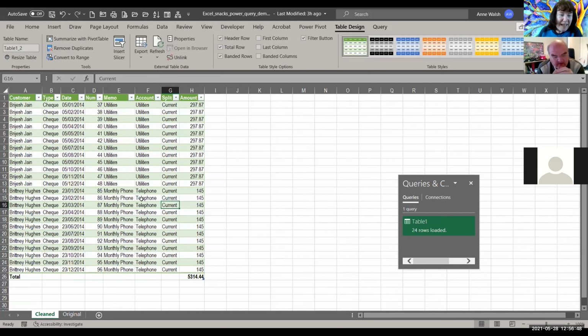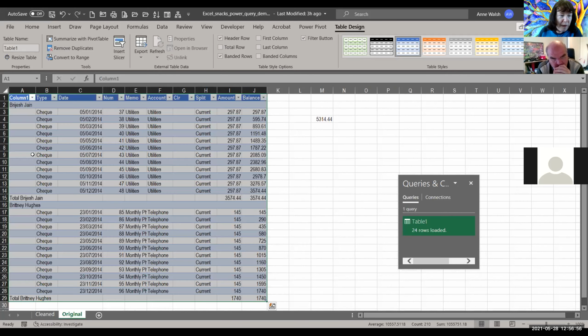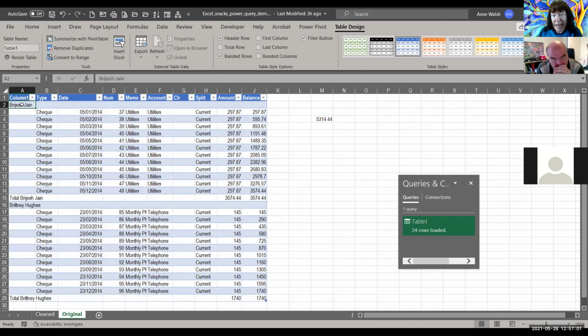Okay. Now the beauty of this is that if you've done all this work and you're doing the same report every month or every week, okay, if I go back here into the original, and what I'm going to do is, let's say I'm going to pick the name here, or if I copied and pasted in my new data, it's probably as handy as anything. And let's say, for example, I'm just going to put in a new name here.